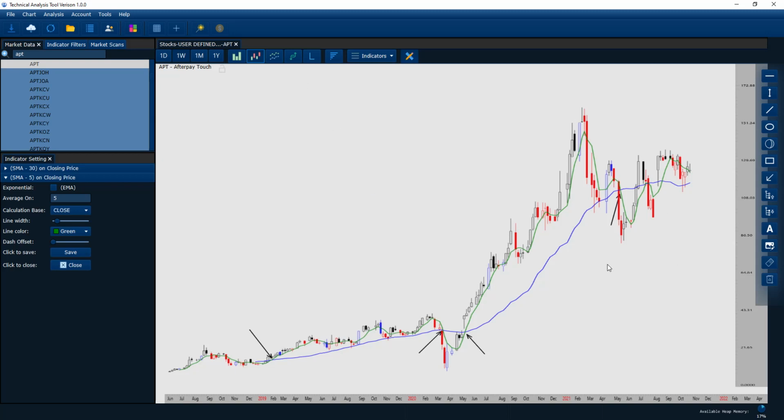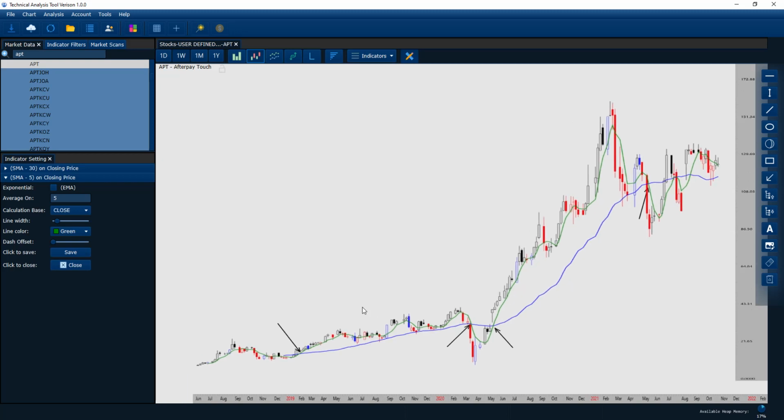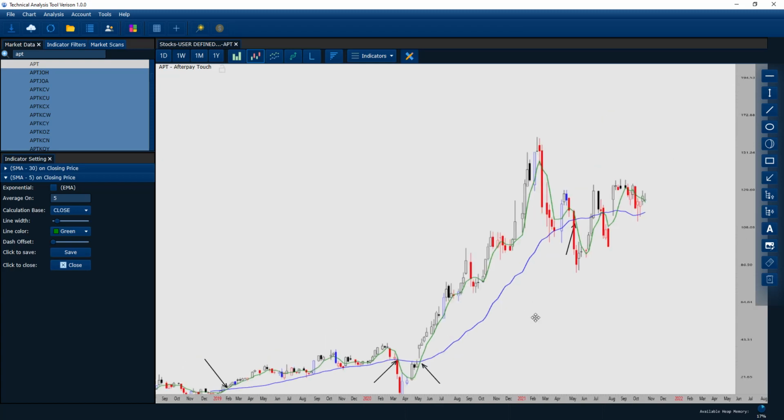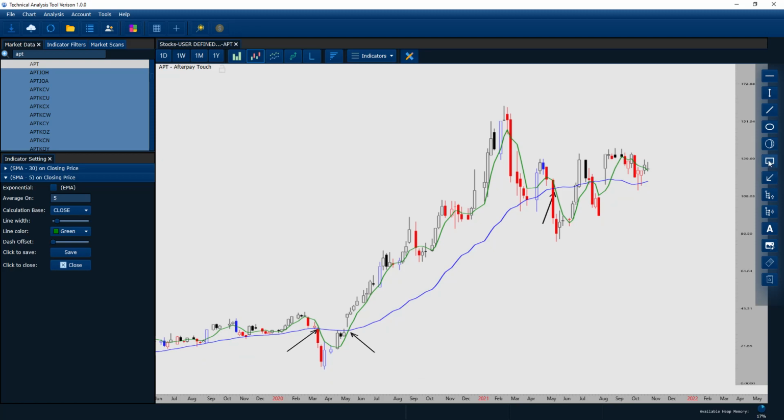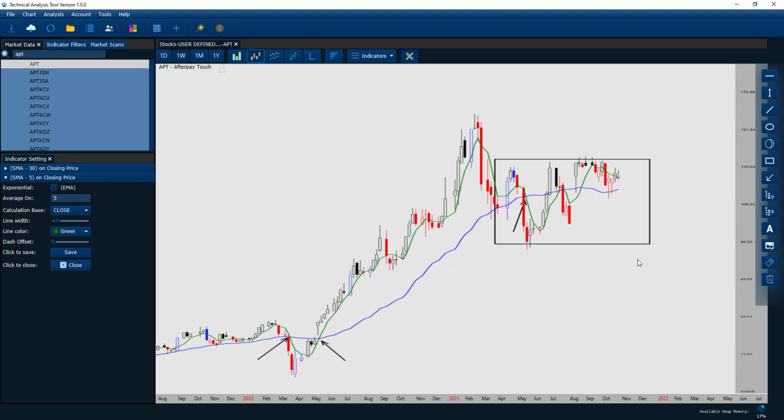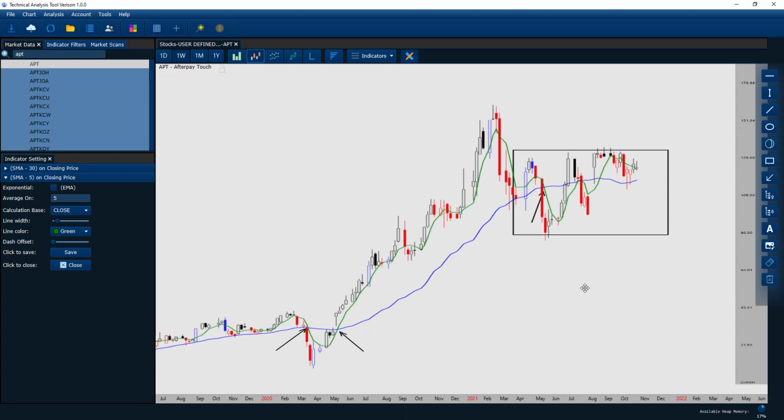This method, I want to note there is a caveat, only works when the share has trended very well. So there is a clear uptrend here, so you can use this method. But when the overall trend is not clearly up or down, and instead it zigzags in a very solid consolidation status like that, the trend is not clear, and this method doesn't work very well.